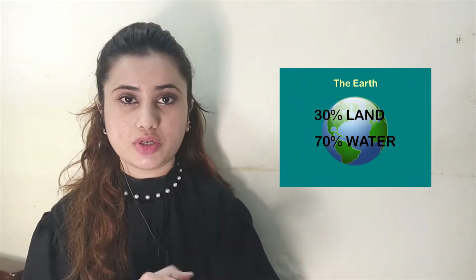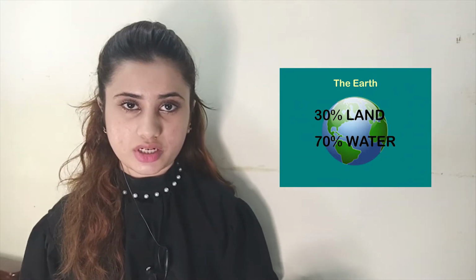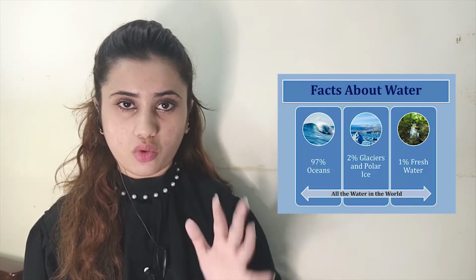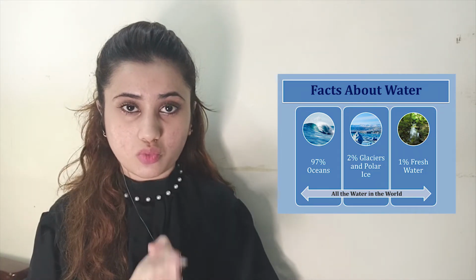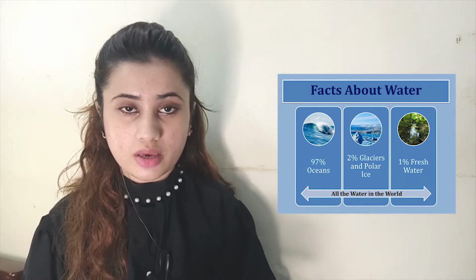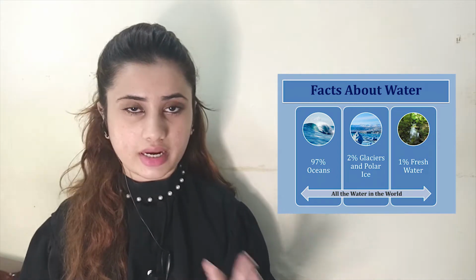Right? Let's talk about water. Water, everyone is made up of water. I am made up of water, you are made up of water, everyone is made up of water. Scientifically and religiously. So we need water to survive, and as we have been studying since childhood, 70% of earth is covered with water, and only 3% out of that is fresh water, and out of that 3% only 1% is what humans can use, because the rest of it is in the form of glaciers, etc.